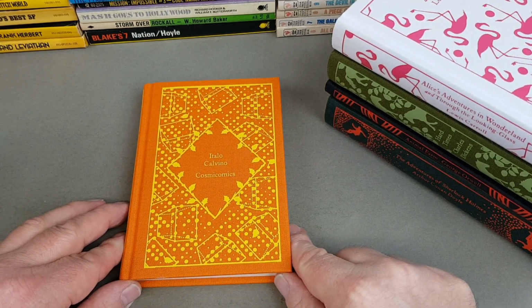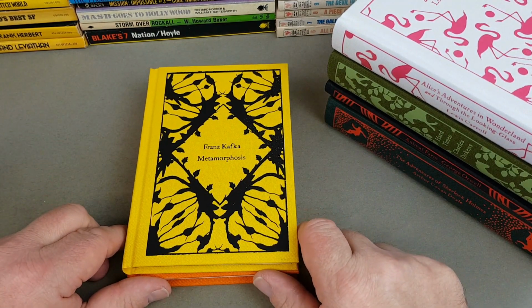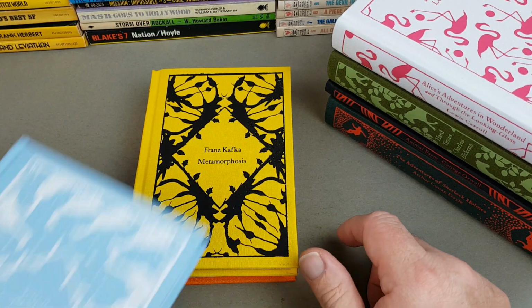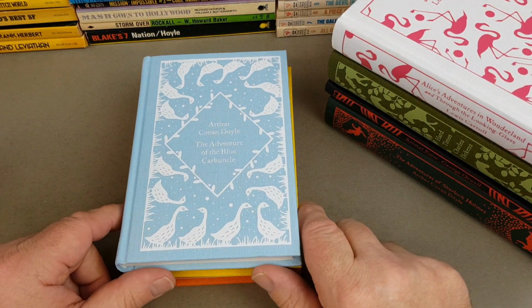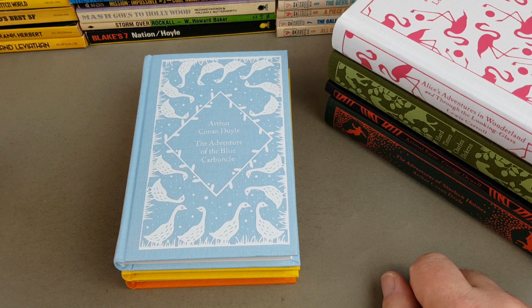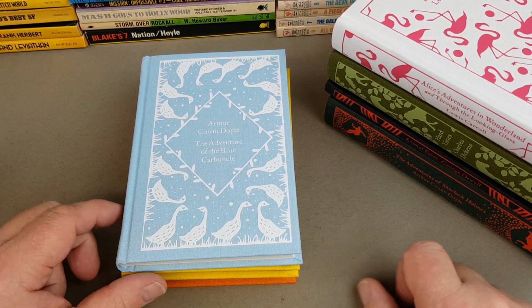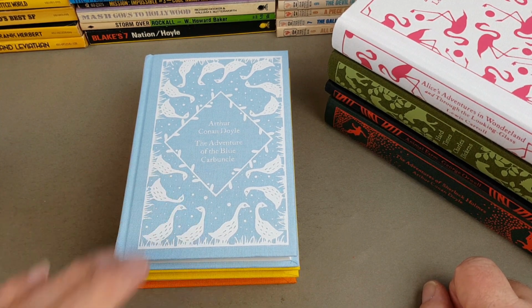So we got Cosmicomics, Italo Calvino, Metamorphosis, Franz Kafka. Another, just a delight. These, they're so good. My all-time favourite Sherlock Holmes story was published as a standalone cloth-bound classic, The Adventure of the Blue Carbuncle. Very, very appropriate one for Christmas. It is just superb. Love that one. And if you know the story, the carbuncle in question, it's like a diamond, was hidden inside a goose. And that's the part of the story that the designer is focused on. I thought they might focus on the diamond itself, but they did it on the goose, and I think that's a really great choice.